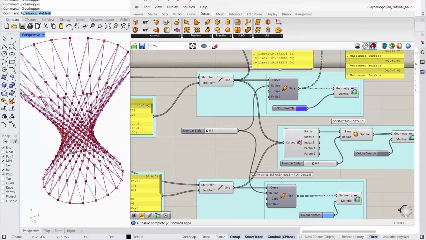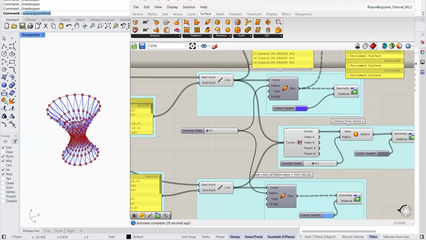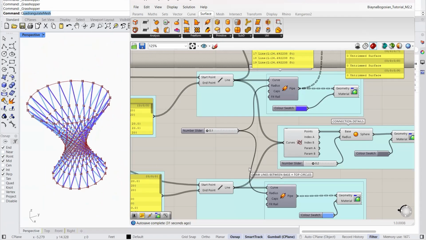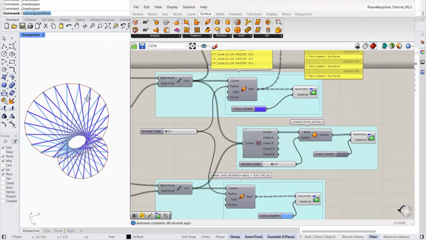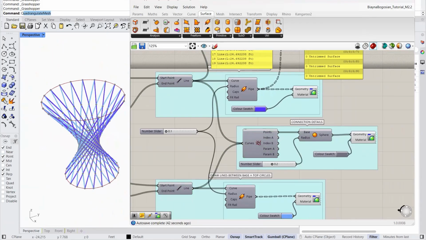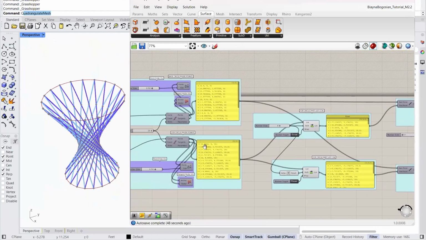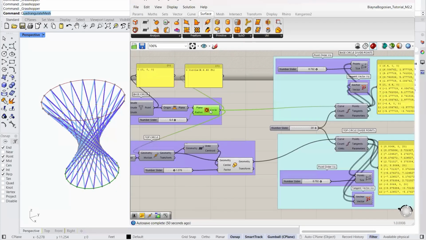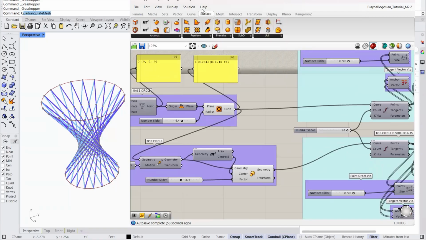Let's do some cleanup. I'm going to go here. The last thing we need to do is also pipe this top and bottom ones. And let's also turn off these. It's just good practice to turn off things that you don't need to see. So that's going to be a piping operation, and what I want to pipe is basically this top and bottom one.